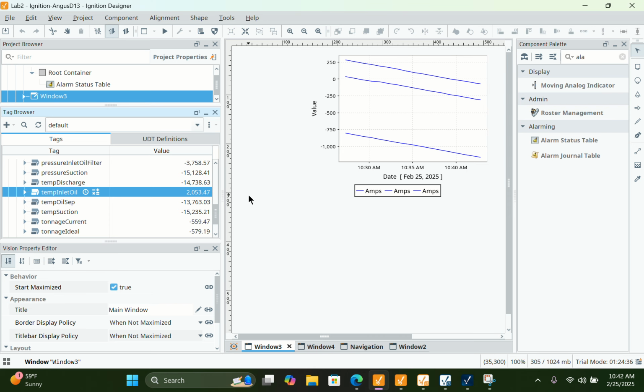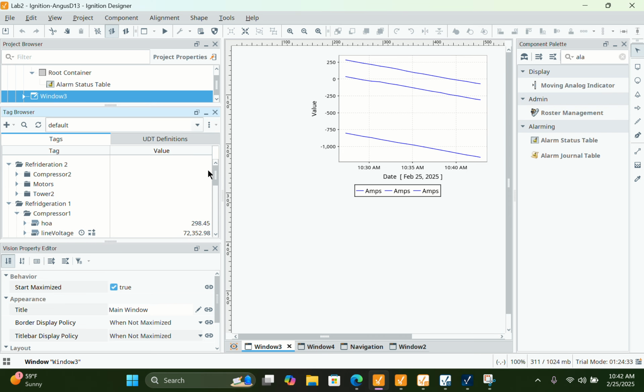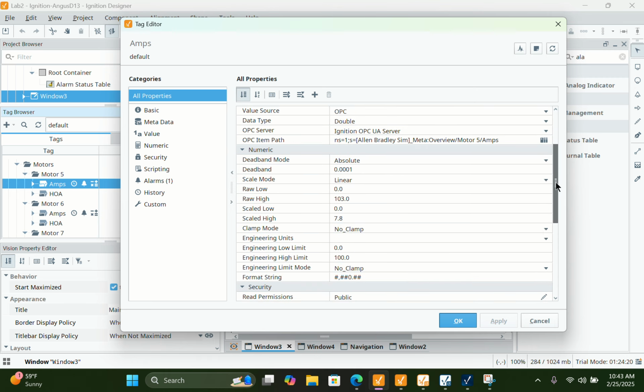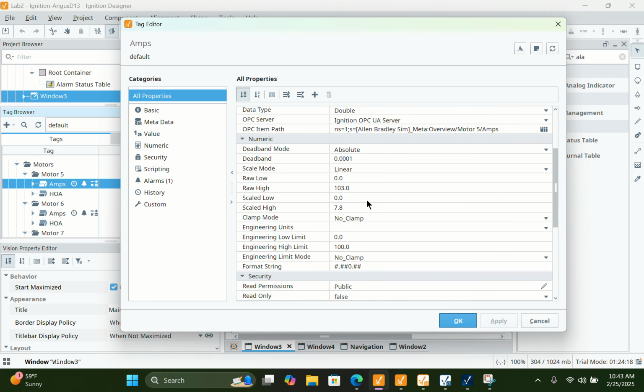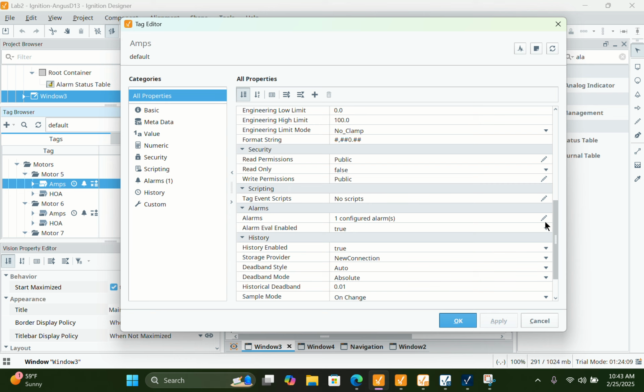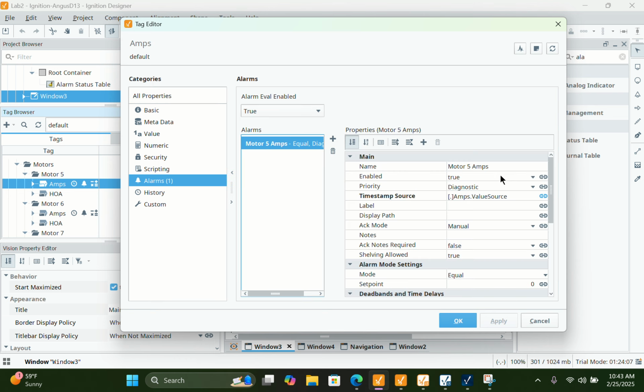So we go back to our client again, compact that, we open up our motors, and we see it's being saved to our historian, we have an alarm set to it, and we also have it for scaling. So go to the edit tag, here's our scaling, we have that put into amperage, we have it being saved on change, and then if we go to our alarms, we see that we have an alarm labeled motor 5 amps.